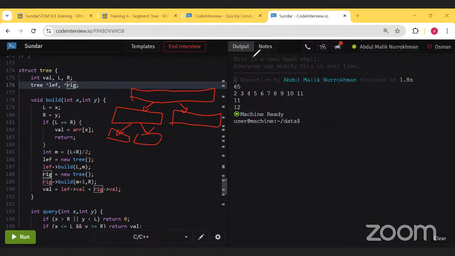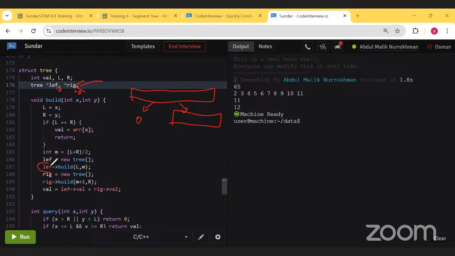We need to declare it right in. All right. Good question. Because here we only declare a pointer, right? But the initial value is 0. All right. Because the initial value is 0, this is not pointing to anything, not pointing to any node.